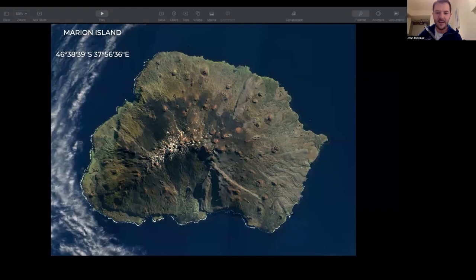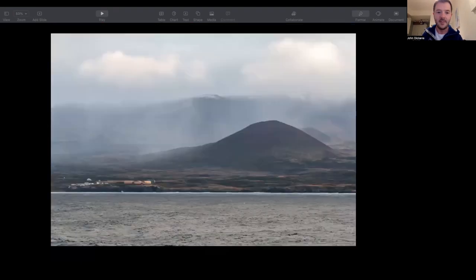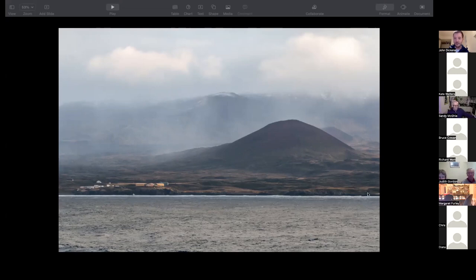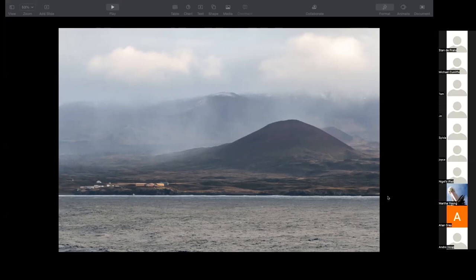I'll start off with Marion. It's one of two islands — Marion Island and Prince Edward Island. Marion is slightly larger than Prince Edward; it's about 25 kilometers long, 17 km wide, and about 1,000 meters in height. It's quite different from South Georgia in that it's a volcanic island. You can see these peaks — those are scoria cones, which are dead volcanoes basically. The interior is quite mountainous and the exterior is this lovely band of green apron that sits around the edge. It's very hard to get to; it's only visited once a year by the South African icebreaker. They drop 20 people off and it's our paradise for a year — quite a special little island in the middle of nowhere.